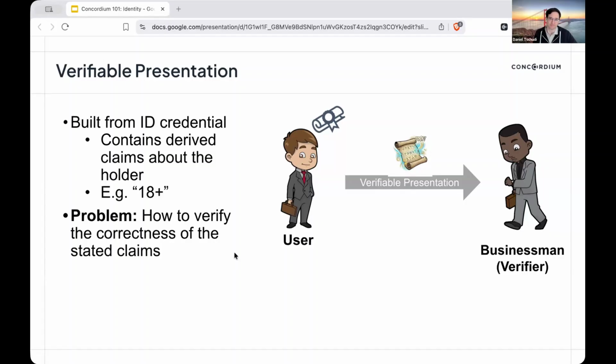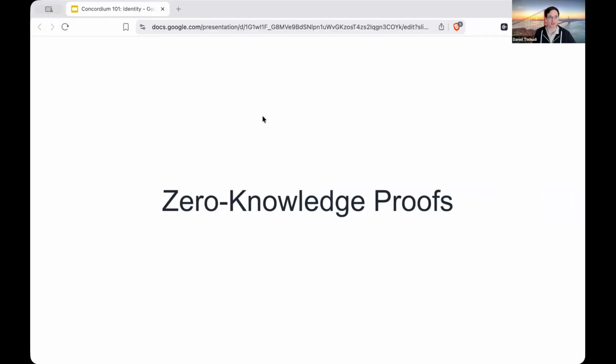Now, there are some ideas how you can do some simplification of that. For instance, every attribute could be signed by the issuer, so you could at least do partial reveals, but it becomes a bit clunky. And so in comes a new technology, or a new technique: zero-knowledge proofs. Now, it is not that new, to be honest. We have known about zero-knowledge proofs in cryptography for decades now. But in some sense, this is the magic of cryptography.